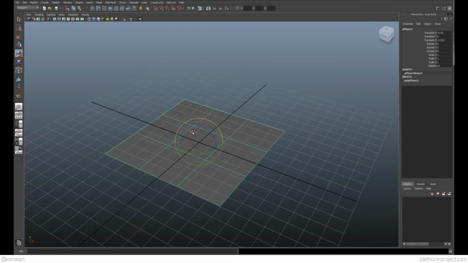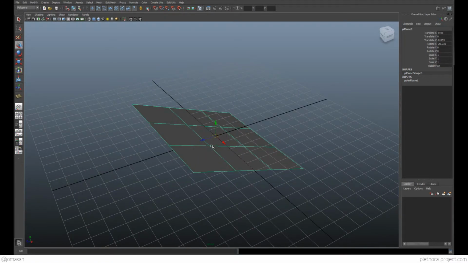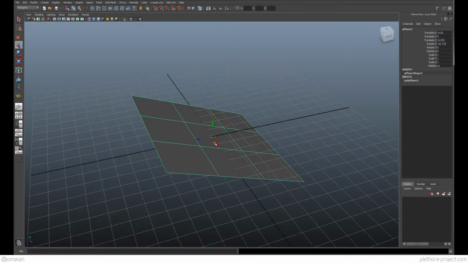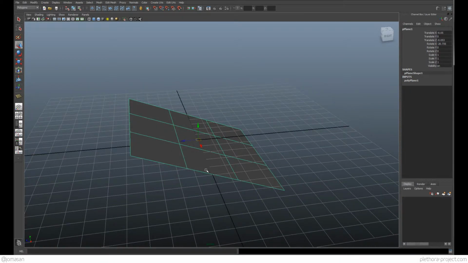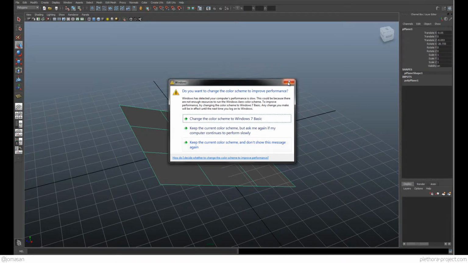If we do something like rotation, and we go back to movement, you see that the move tool is actually in world coordinate space, right? So if we keep W pressed and we left click on the object, you can see that we can toggle this move tool from local or object space or object axis to world space.